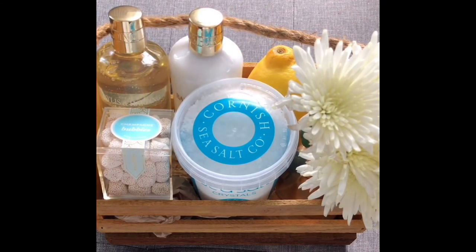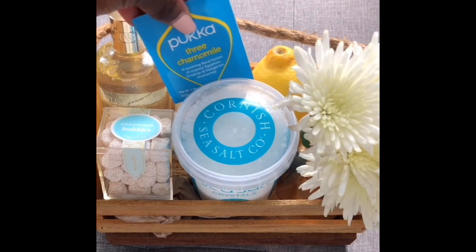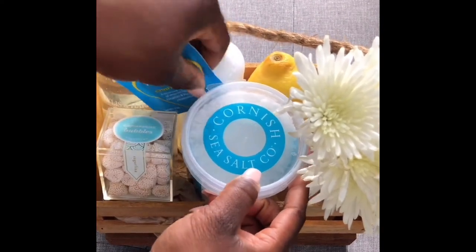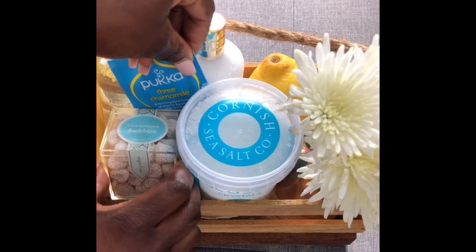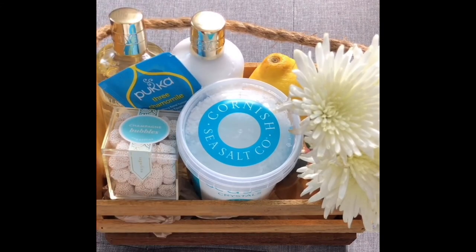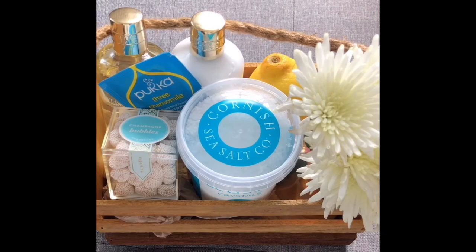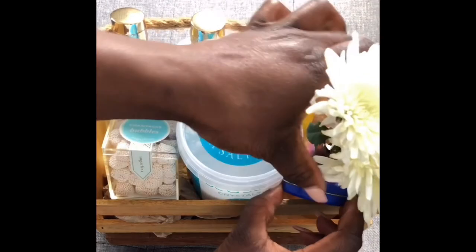As you can see, the items are getting smaller as I put them in. What you can do then is just look at the areas that need filling out, and pop the items in between the little gaps — pop the teabag in between the body wash and the bath salts. Last but not least, I've got some Vaseline here, great for dry skin and dry lips. You can pop this wherever you see any little gaps, just pop it in there.